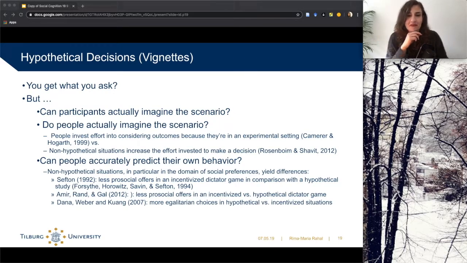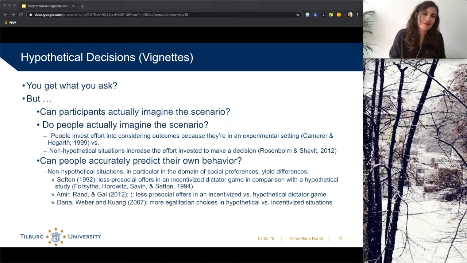There's a bunch of evidence that there are differences in pro-social behavior. If I'm asked whether I think I would help someone, I'm more inclined to say yes. Also, maybe there's some self-serving bias involved there. I like to think of myself as a pro-social person. So in a hypothetical situation, I would be more inclined to be helpful than when it actually comes to the situation and I really have to help. So maybe you could think of a situation where someone kind of abstractly asked you if they were going to move, you were going to help them carry some boxes, and you're like, oh yes, absolutely. But then when moving day comes, are you actually going to show up? Are you actually going to go and help?